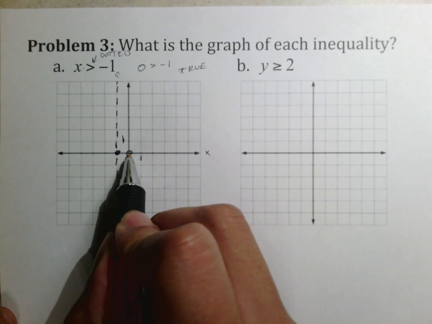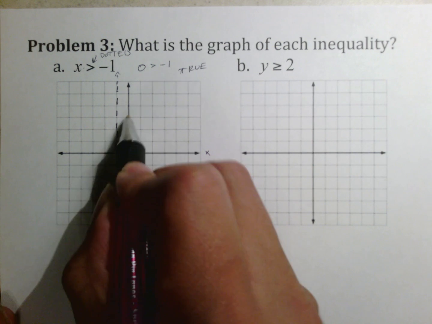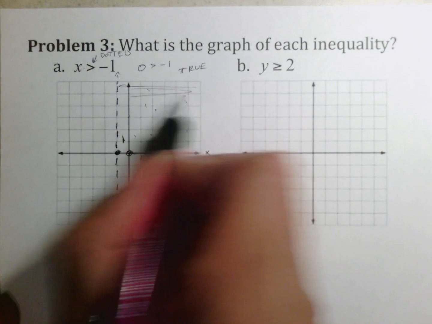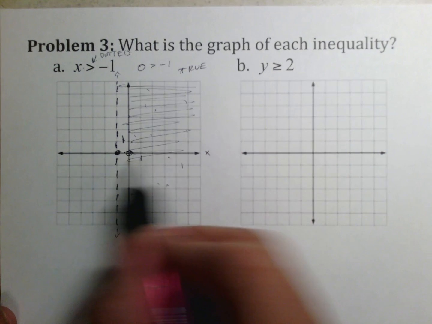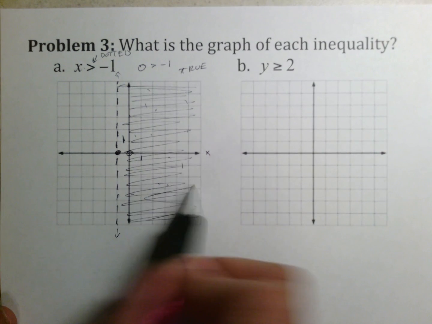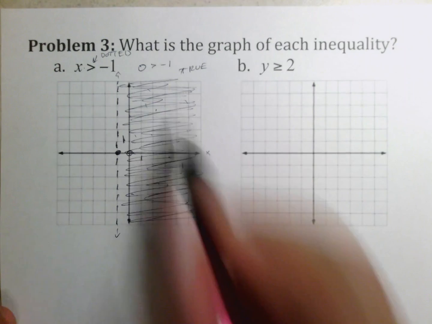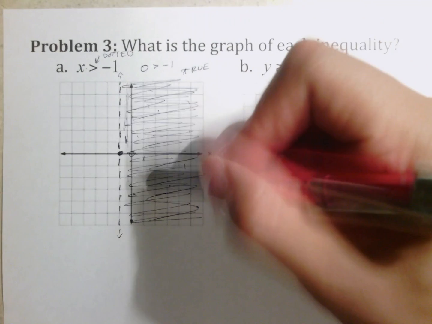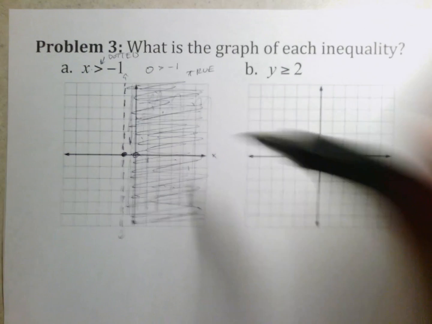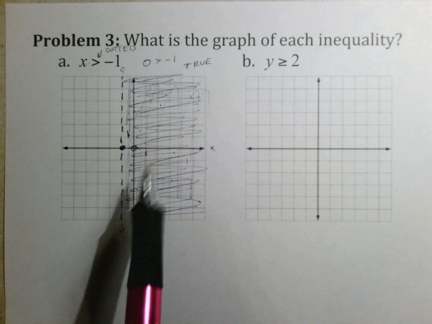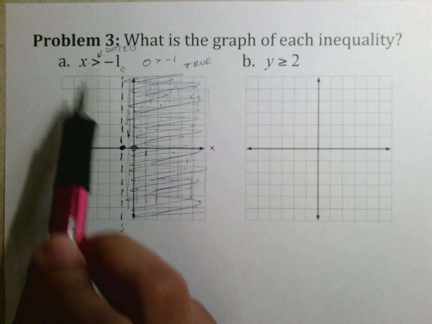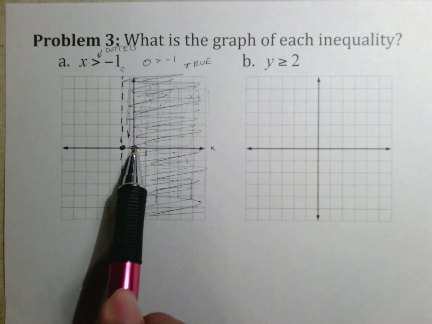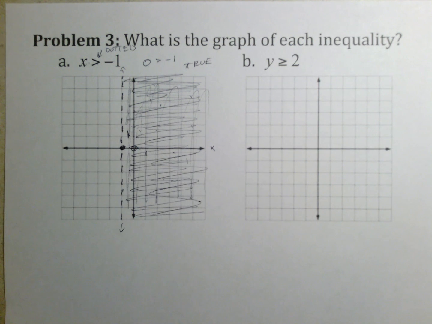Because 0 is bigger than -1, that is true. And because 0, 0 is true, everything on this side with 0, 0 should be true, which means I will shade this way. That's what you're looking for. The line itself has to be there, and then you simply shade one side. Because 0, 0 is true, you stay over there. Again, if 0, 0 was false, I would have jumped over the line and shaded the other side.